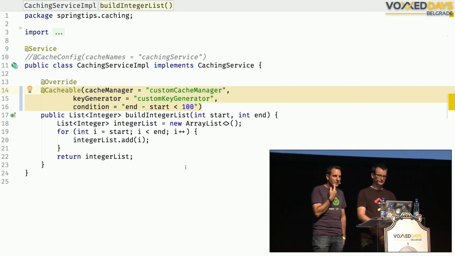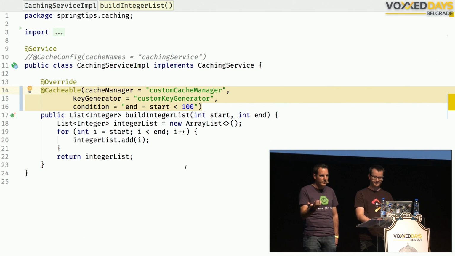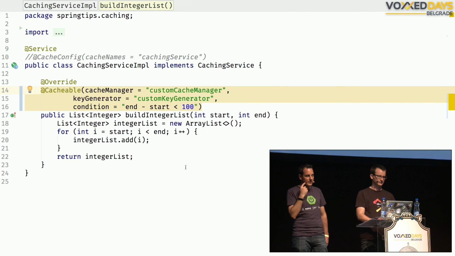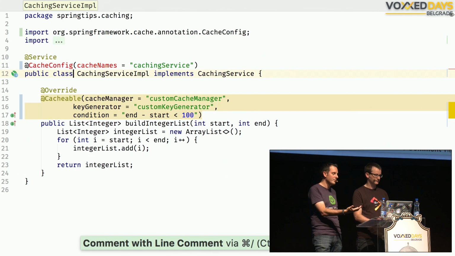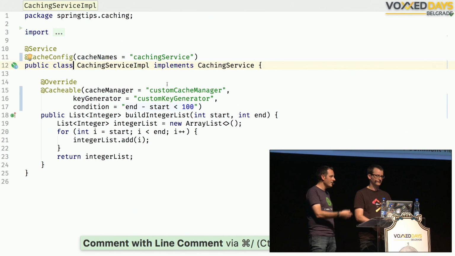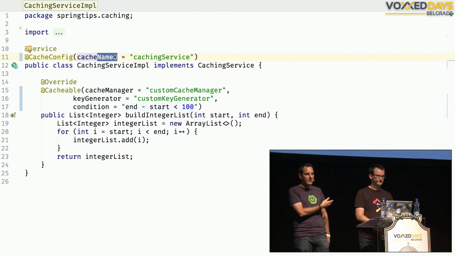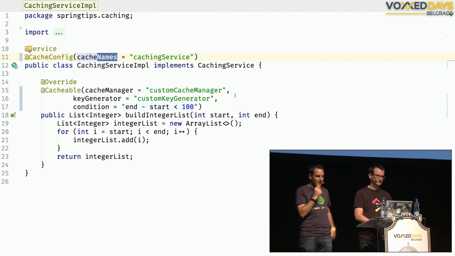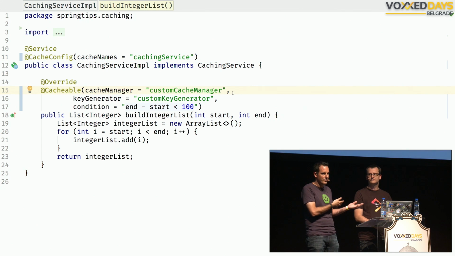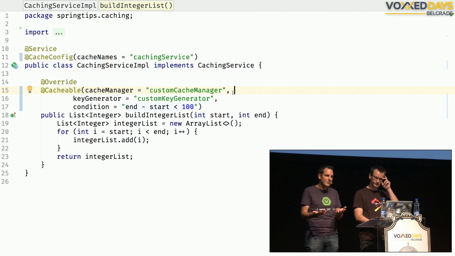And in the meantime, the community asked us to improve the cache infrastructure, and namely to bring more power as to how to determine which cache to use. As you can see on the top, there is now a class-level annotation where you can share settings. So you could put the cache name in that area, and if Yann just uncomments that, the warning is gone. But you could also have a cache resolver interface that you could implement, and you can programmatically decide which cache to use based on the method invocation. So there are plenty of options.